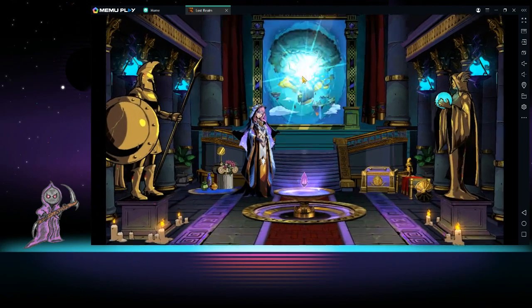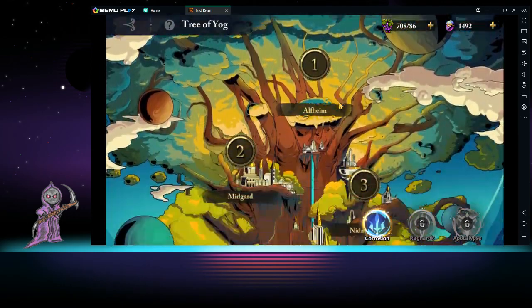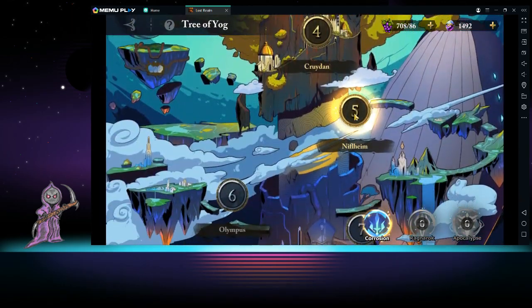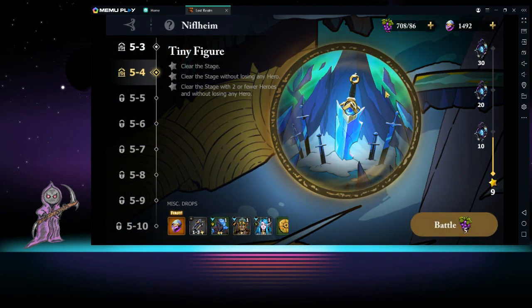All right, let's go into this, the Tree of Yogg. This is where you go to actually do the campaign, which is really cool. It's a giant tree. See, this is the tree, and this is where all the levels are that you go in to fight. We're on stage 5 right now. I'm going to go in here real quick, and we'll do a quick fight with the 2 heroes so that you can see that they are working.